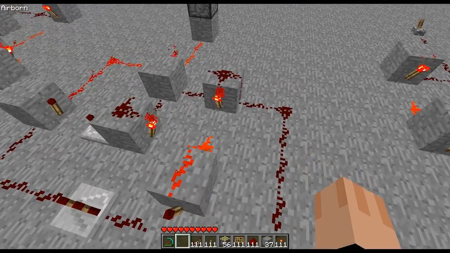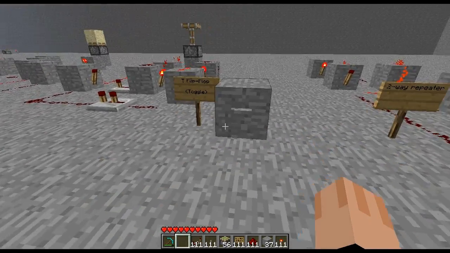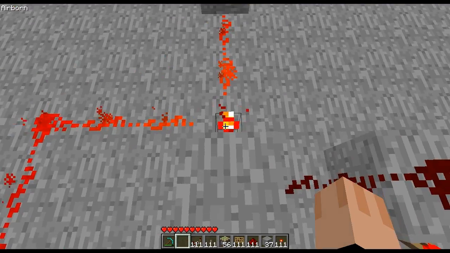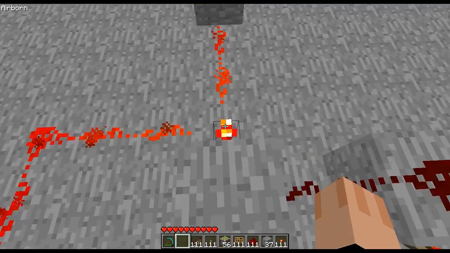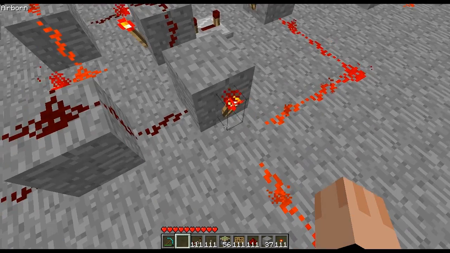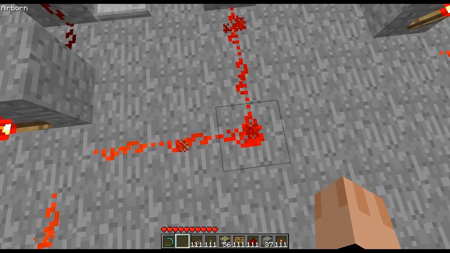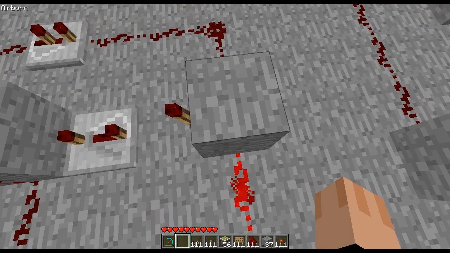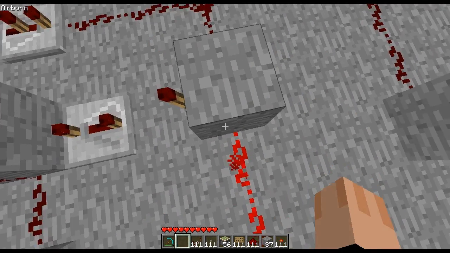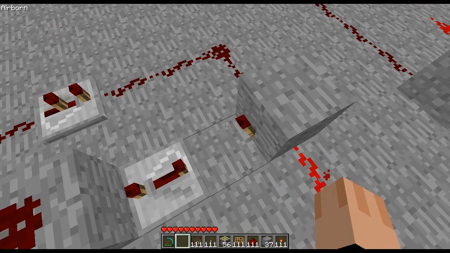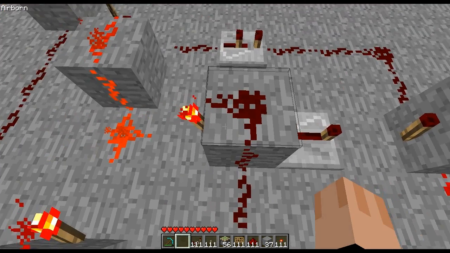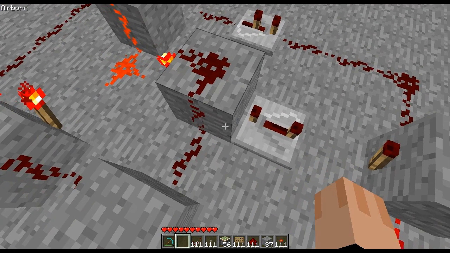So we're going to go ahead and watch these few torches right here. Basically what's going to happen is when we hit the switch, this torch is going to go off, which is going to turn our output off. But not only is that going to happen, this input right here is going to turn off, which is going to turn off the power that's inputting into this block, which means that this torch is going to turn on, and it's going to have a quick delay, and it's going to put its power into this block.